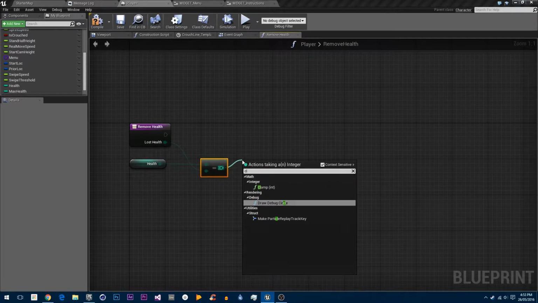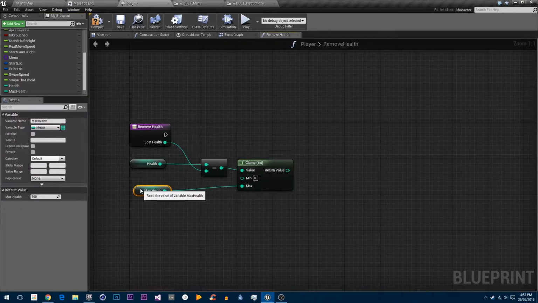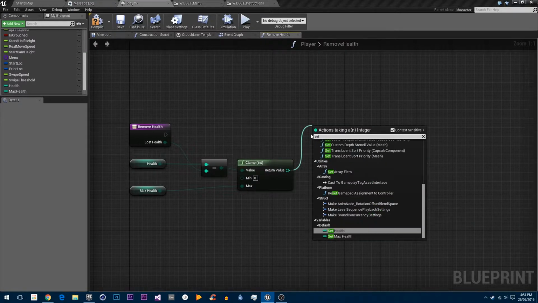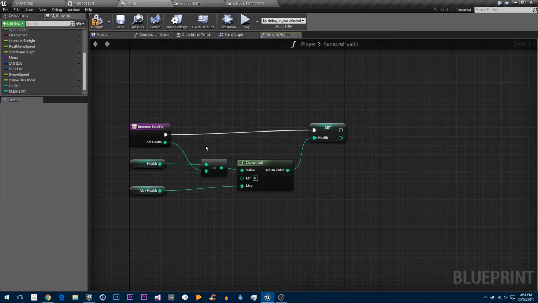And then we're going to clamp. So what a clamp does is it means that if our value goes below this minimum value or above this maximum value, it sets it to that value. So if we make the maximum max health, and obviously we can change this later, but at the moment max health is 100, so with just the default max health, if we try to subtract negative health, so we ended up gaining health from a double negative, and it was going to be 110, then this would make it with a maximum of 100. And similarly, if we try to subtract more health than we actually have left, then this will make it a minimum, it will make it zero, because it can't go below zero. And then after we do this, we're just going to set health. So you can see it's very simple, but it just means it looks nicer like this.